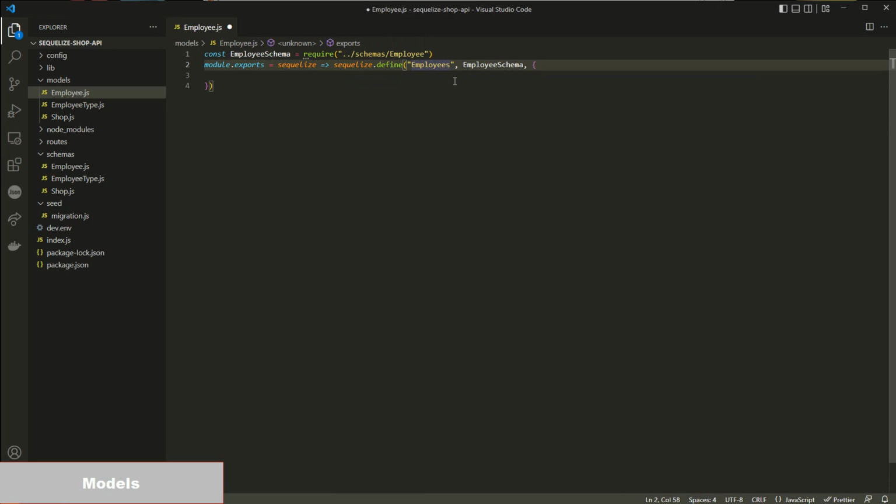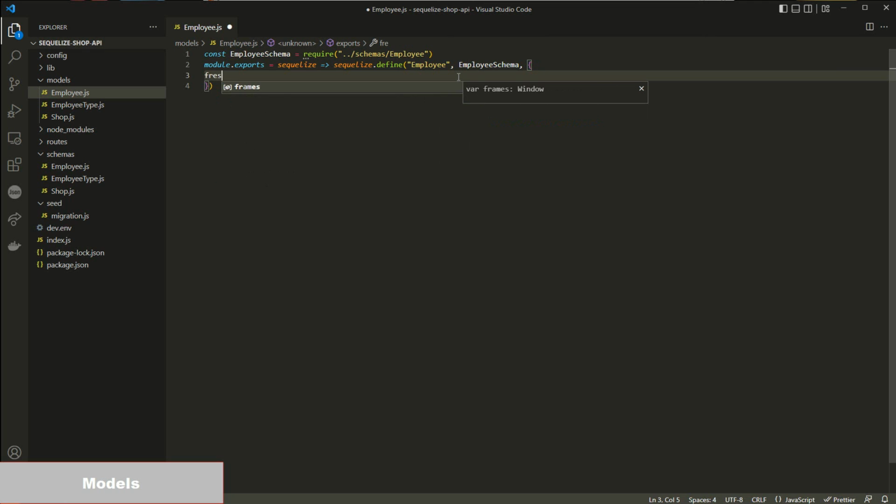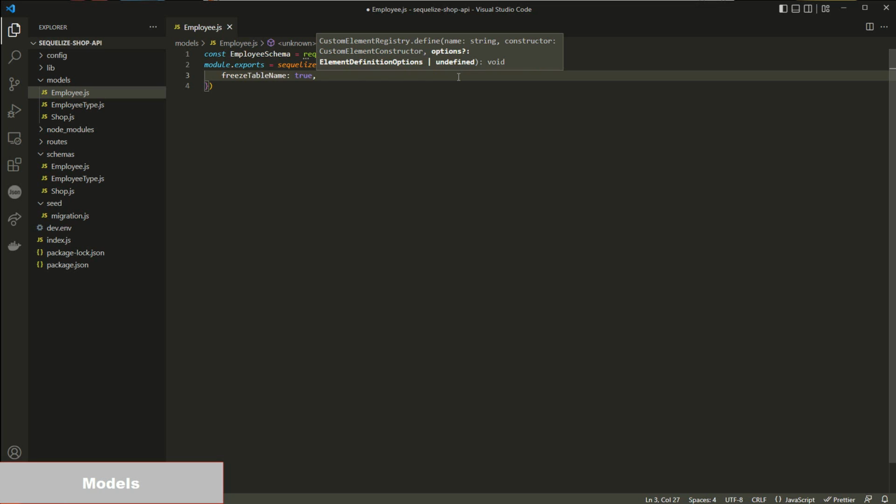So in order to tell Sequelize that we don't want to modify our table names, we need to add a parameter as an option. It will say freezeTableName is true. Okay.